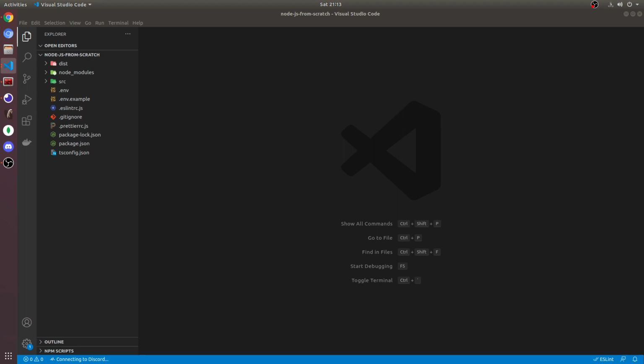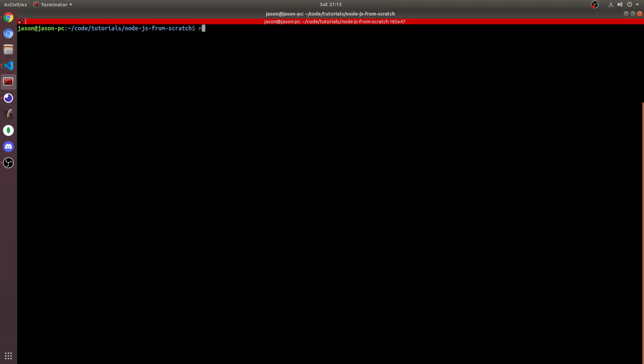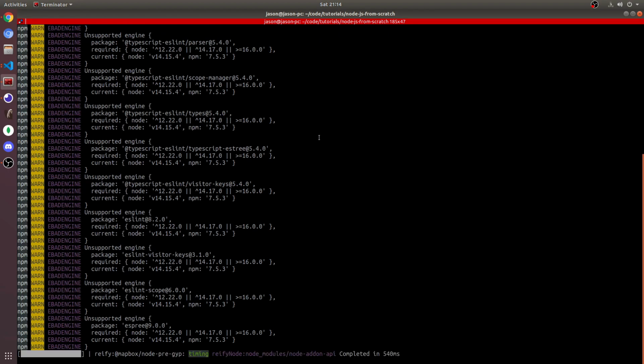The first thing we're going to do is install a couple of libraries. So first thing we need, we'll do npm i, and we need jsonwebtoken. This will be the library that actually creates our JSON web token. Then we need bcrypt, which is a hashing library. So we'll hash the user's password when we store it in the database.